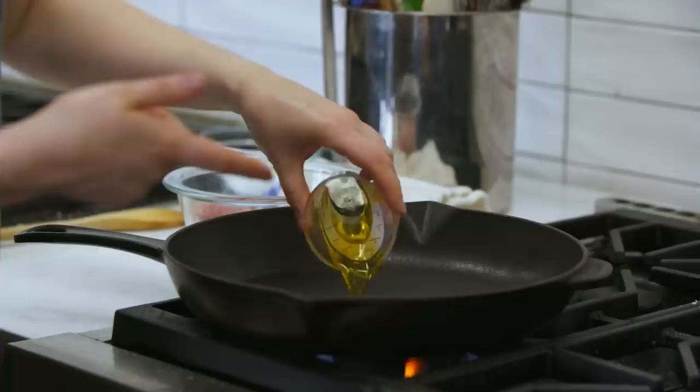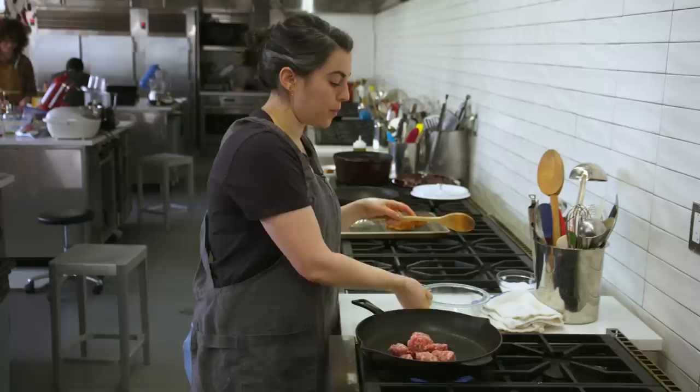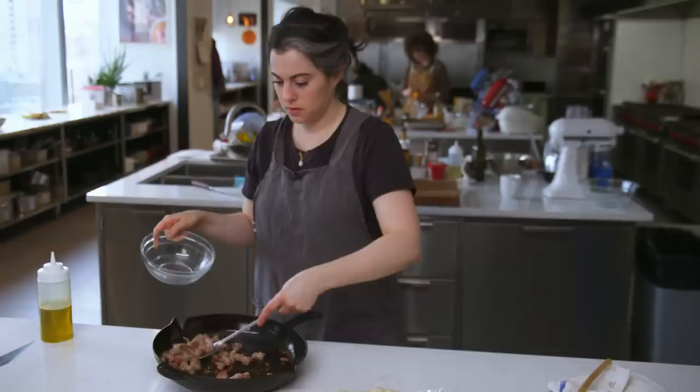Oil facilitates heat transfer. One of the keys here, too, is that we're not going to defat the skillet after we take out the sausage, because it's the fat in the bottom of the pan that is going to help crisp and almost fry the bottom of the crust. As it cooks, try to break it up into smaller pieces. Okay, so I want to take the sausage out of the pan and leave the fat behind.